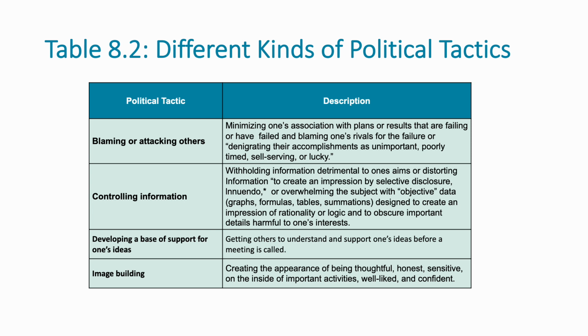Coalition building, by getting a base of support for your ideas, and then image building, making sure that we're perceived to be kind or thoughtful or strong or powerful, and we cultivate our image and we do whatever it takes, even if it means using people to cultivate that image.